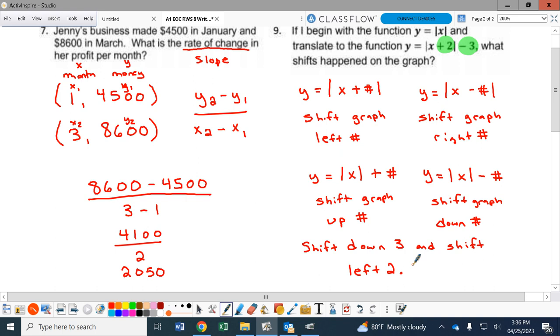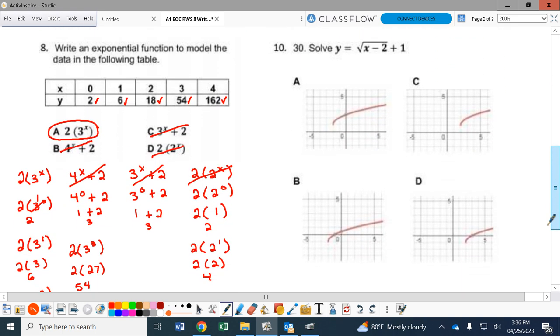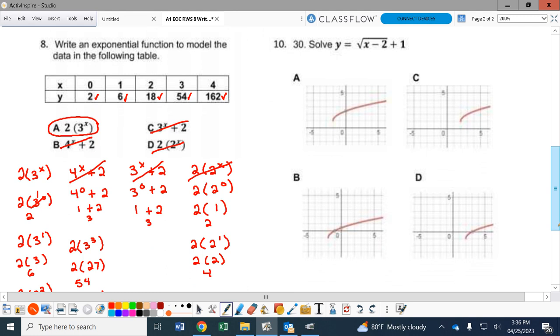Okay, guys, our last one. Let's take a look at this and see what we've got. So for our last one, it's going to be a process of elimination problem dealing with this and putting it into a graph. The first thing we're going to talk about is where these start.